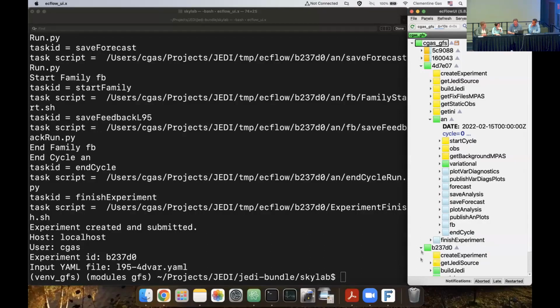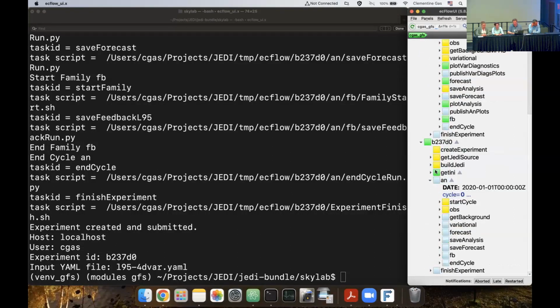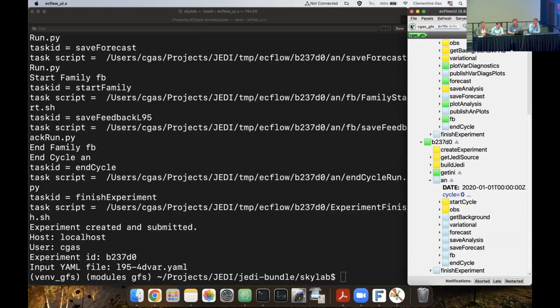Oops, sorry. So here it is. It's going, with the Lorenz model. Obviously, it's a lot faster. You should start seeing the cycling very quickly.